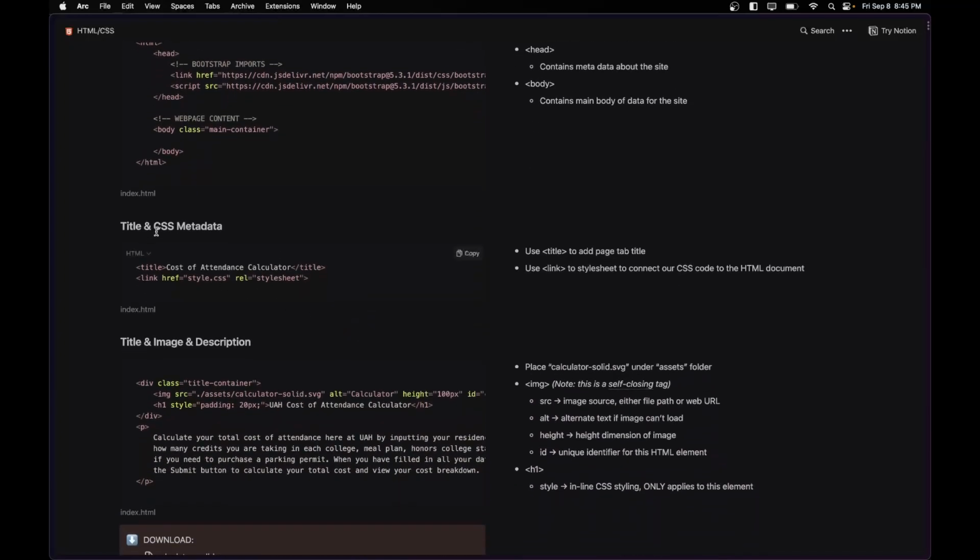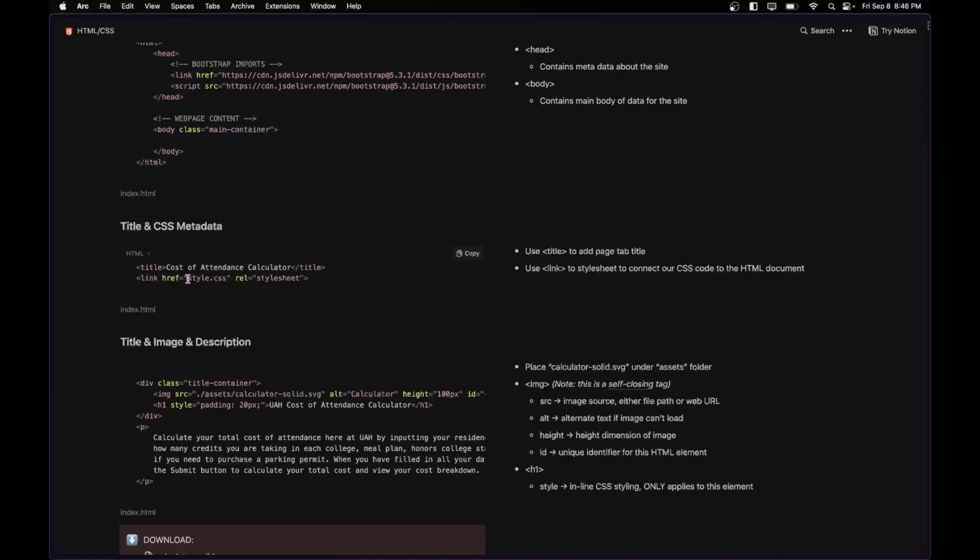So if you scroll down to title and CSS metadata, go ahead and copy that section. You can see that we have this title tag with cost of attendance calculator. So this is just saying that in the tab that's going to show up at the very top, we want the title to be cost of attendance calculator. Underneath it, we have this link. href is talking about what the URL or the link that we're linking to is.